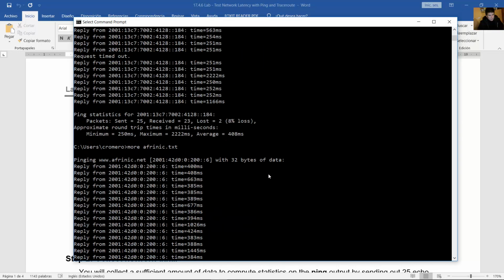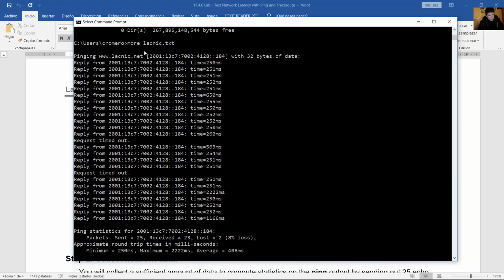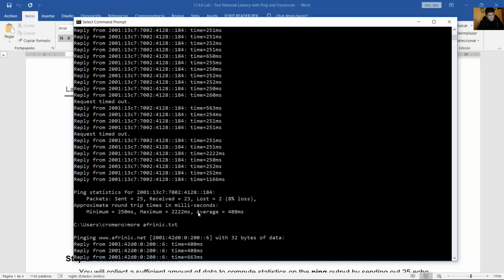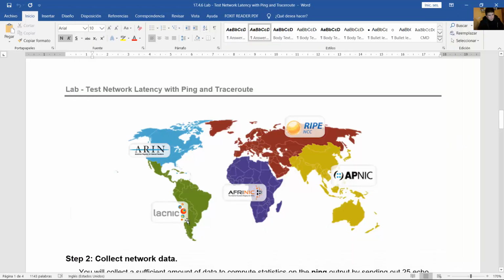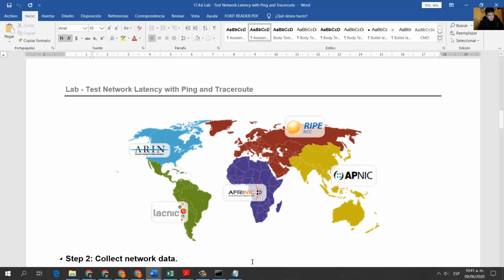And this is the ping for Latin America. The average for Latin America is 408 milliseconds. So for me, the ping to Lacnic is very close, 408 milliseconds.